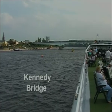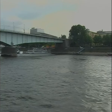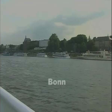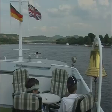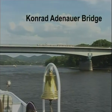The tram on the bridge is crossing from Bonn to Beuel. Several passenger ships have come here to join this evening's procession of boats, part of the annual Rhine in Flames event. So Rigoletto continues upriver from the capital of the former Western Germany towards the starting point of the procession.